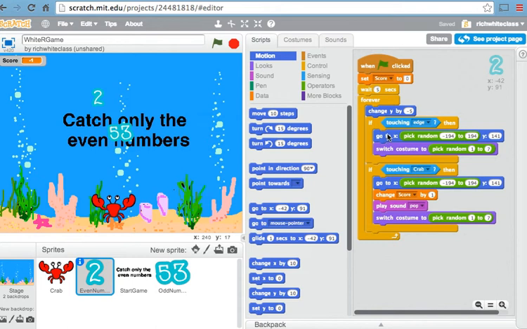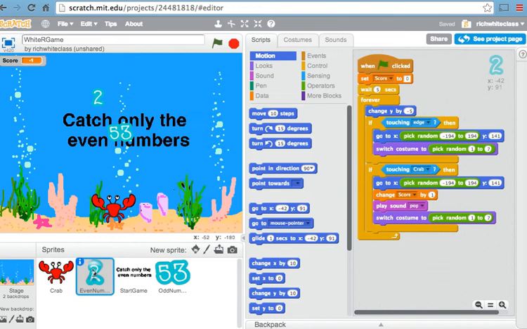But I'm also going on the XY axis, I'm putting it back up to the top, somewhere randomly across the top, across the x-axis. So you'll see that's why I'm getting that pick random. Then I'm also randomly selecting a costume, and I'll show you that here in a minute. And playing a little sound here when it does touch the crab.